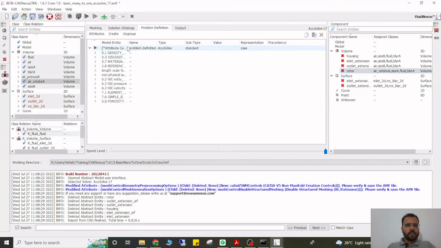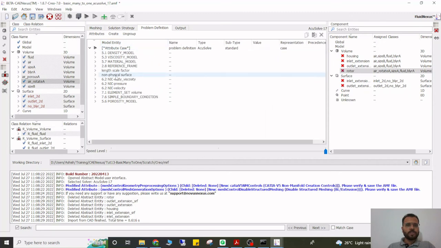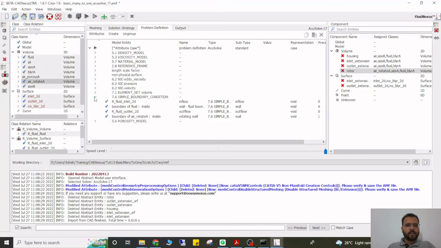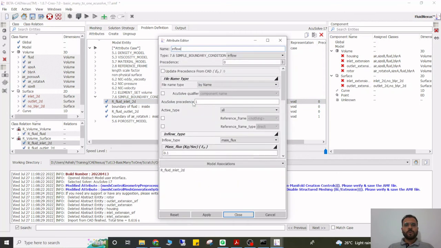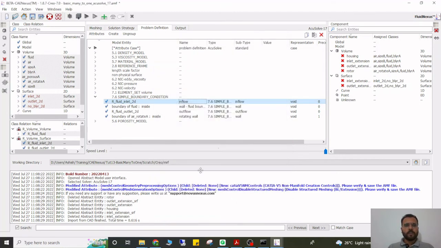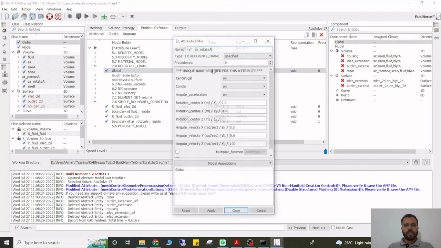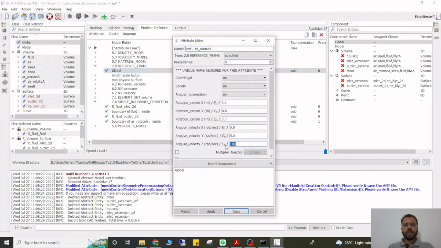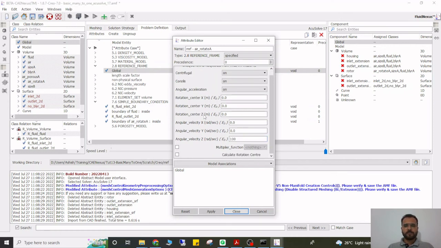So here, as per our problem description, there is one inlet having mass flow rate of 0.1 kg per second. So here the mass flow rate is 0.1 kg per second, and there is a reference frame rotating fluid which is having 100 radian per second rotating speed and it is rotating on z axis.